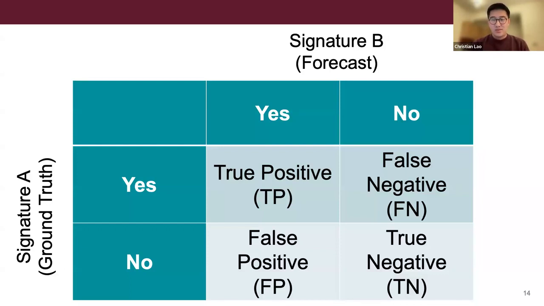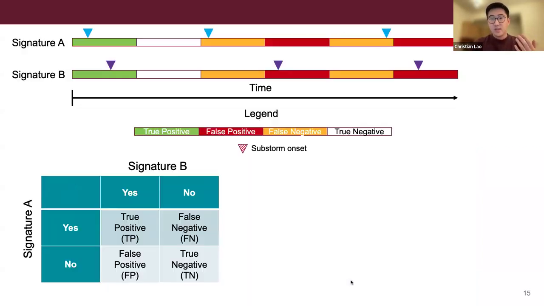The next problem to solve is then how to populate this contingency table, since we have a set of time series rather than categorical data. We do this by splitting the time series into a series of windows. In our case, we split them into 30-minute windows. We do this because it's a conservative estimate for the lifetime of a substorm expansion phase, such that we can say if 2 signatures are occurring for the same substorm rather than for subsequent events. Once we have split the time series, we ask the 4 questions for each window.